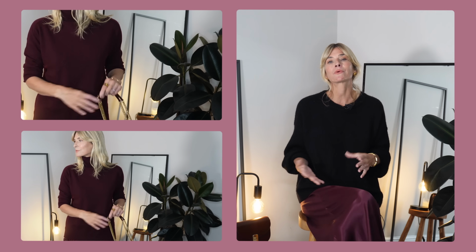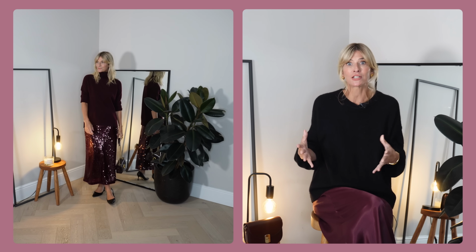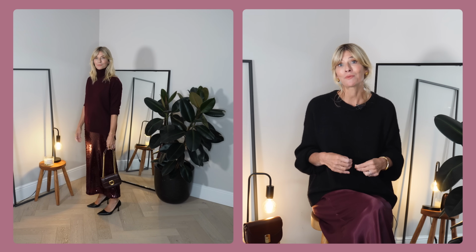Now, adding texture can be something as simple as, say, denim sat against satin, cotton sat against wool, or even come winter time when it's super cold outside, thinking about a softer knit like cashmere contrasted with another knit layer but something different in texture like, say, mohair. Adding texture within an outfit idea helps you to create layers, visually speaking. That then gives that outfit more interest, and then overall as a result it makes that outfit feel so much more put together.